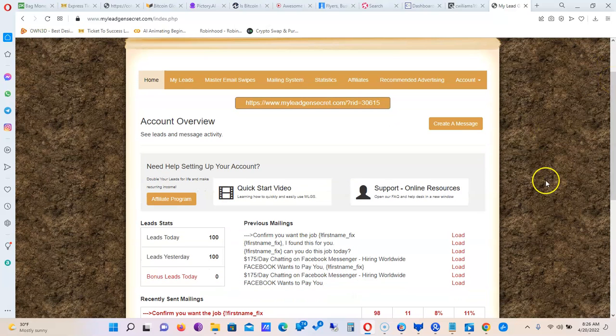This is the home page. If you want to join the affiliate program and get multiple accounts, stay on the home page, click your own referral link, put it in the address bar, and sign up for the second account using that link. You cannot use the same email — you have to use different emails, but you can use the same name and other info. Make sure you have multiple email addresses set up before you open another account. You can also see a quick start video, support, online resources, and all the previous emails you've sent.